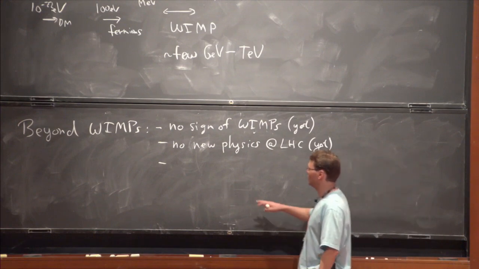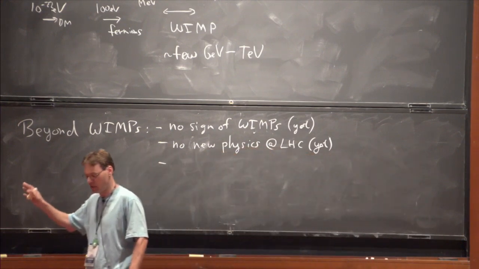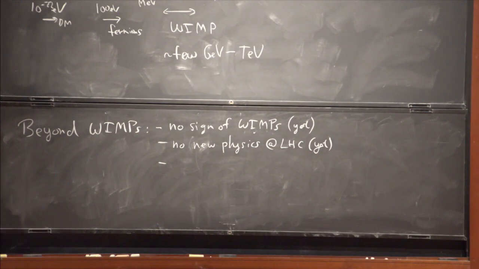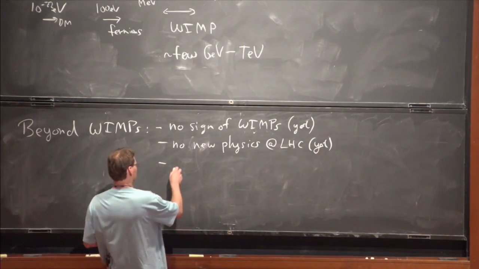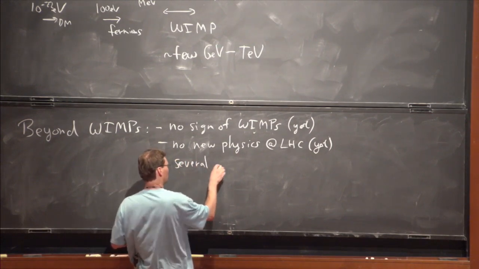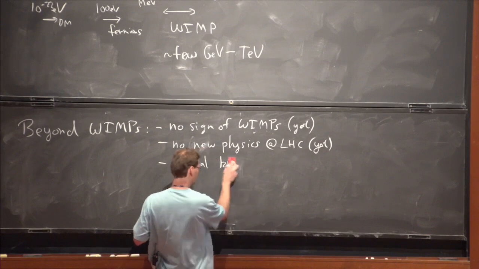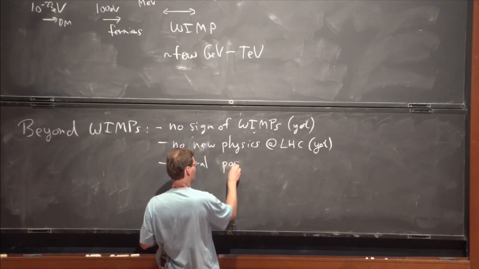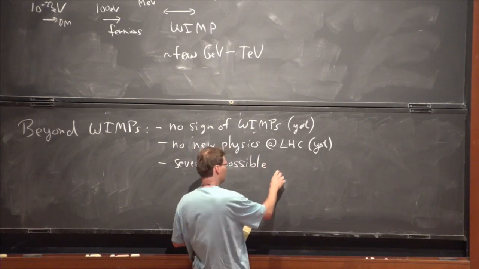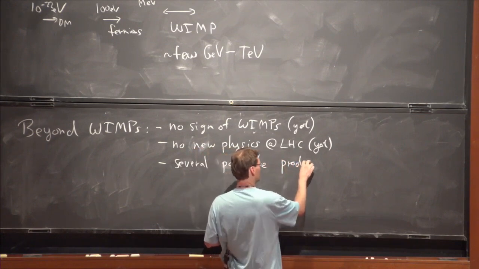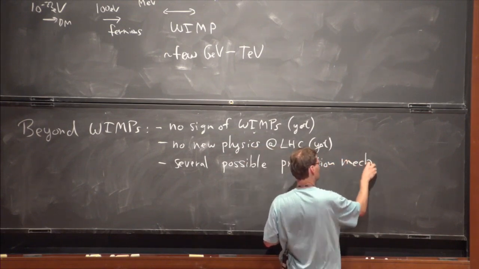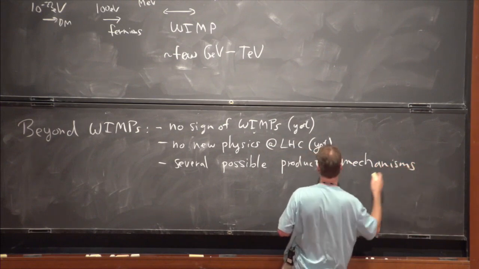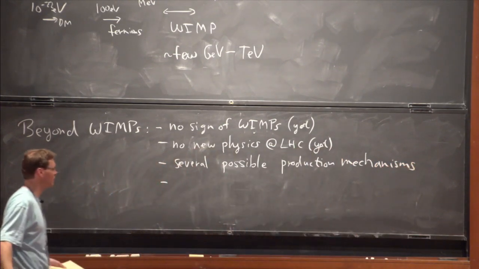And given that, it is reasonable, that's a totally fine production mechanism. In fact, nature has already chosen that production mechanism for the standard model particles, the baryons. So there are several possible ones, I should say. And last week, I think you heard about Freeze-in, SIMPs, ELDERs, WIMPless, etc. So thermal freeze-out is not the only possibility.